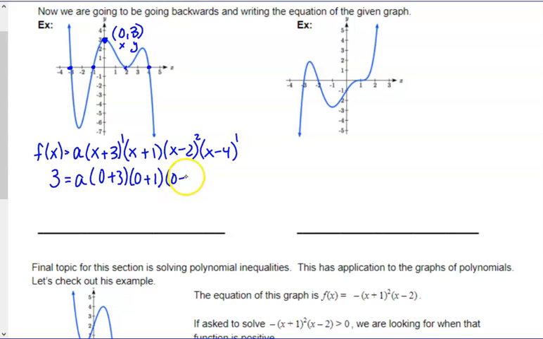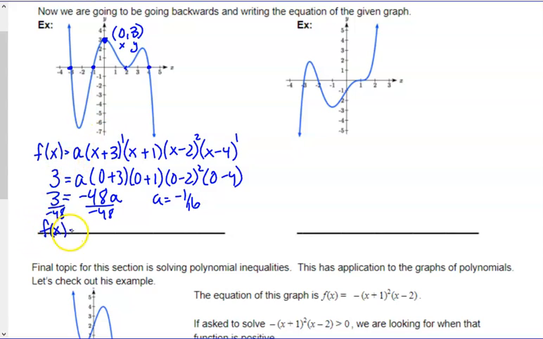And when I do that, now I have the capability of being able to find out what this product is, which then I can divide out. So here we go. 0 plus 3 is 3, times 1 is 3. This gives me a -2 squared, which is 4. So 4 times 3 is 12. And 0 minus 4 is a -4. So multiplied together gives me -48a equals 3. And when I divide by -48, then I can reduce that A value. So 3 over -48 is actually -1/16 reduced.